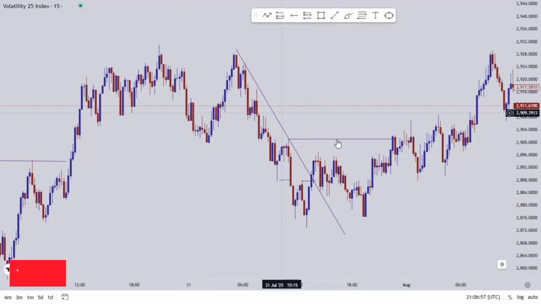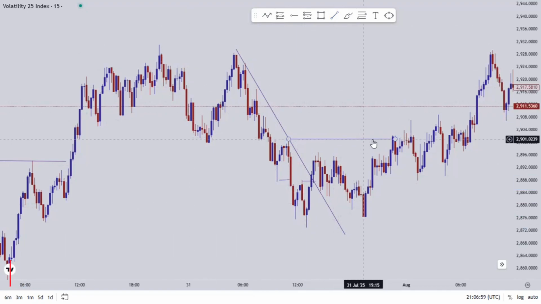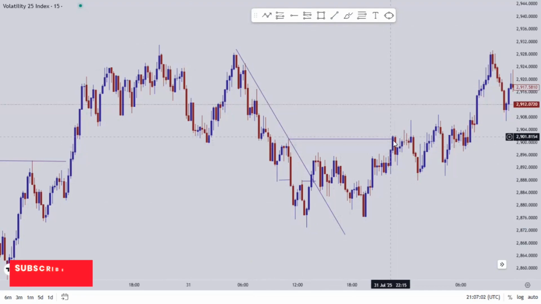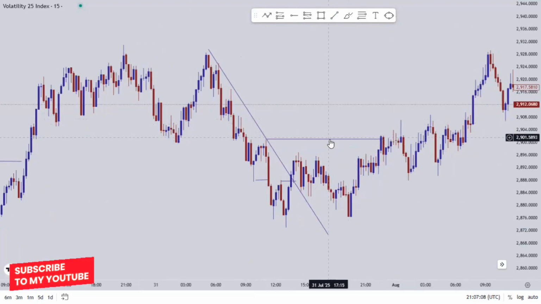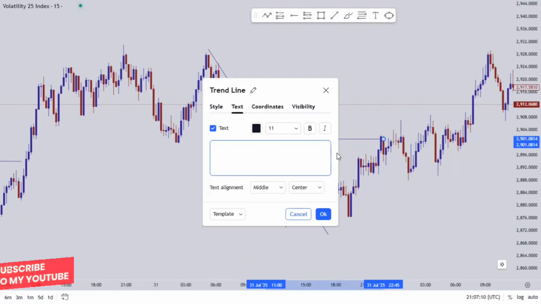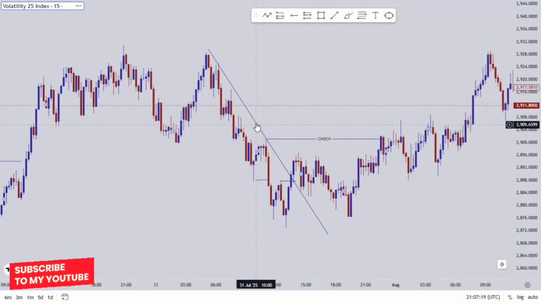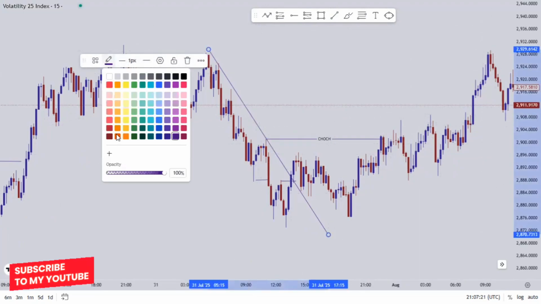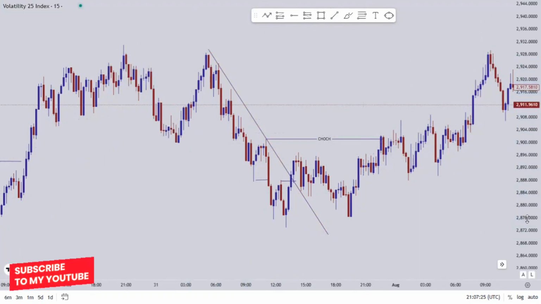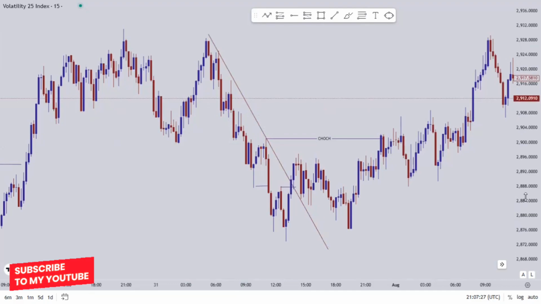So I was waiting patiently for this particular point to get validated, and a pinpoint break of structure exactly above this level. And I told you, a change of character exactly above this level. Let me map it. Change of character, as is always known. What is the next thing? And I told you, this trend line is always marked with red, right? Once we have a change of character, what's the rule? Look for what? The imbalance and simply execute your trade.